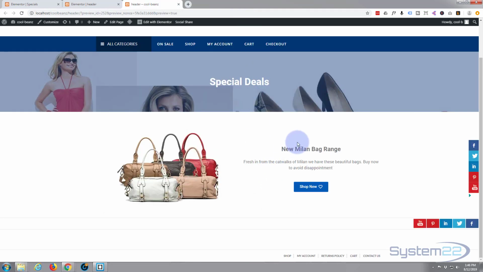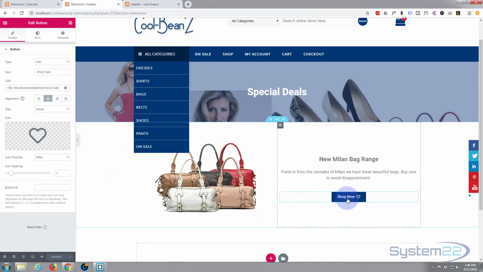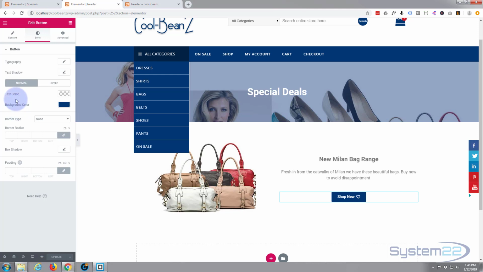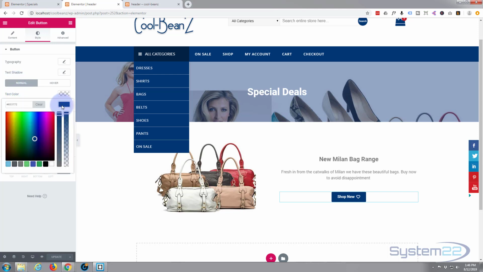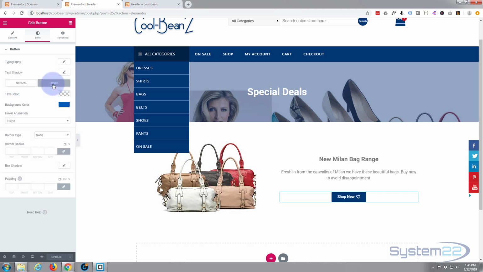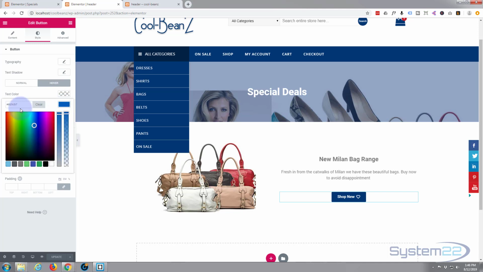I haven't added any animation or anything like that. The button actually looks like I've got the wrong color in there. Let's just go back in there. Right here. Okay, it looks correct there, but when we preview it, it looked like we had the wrong color when we weren't hovering. Normal. Yep. And hover. Let's just reset that.